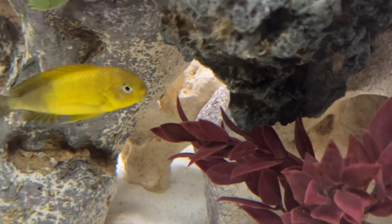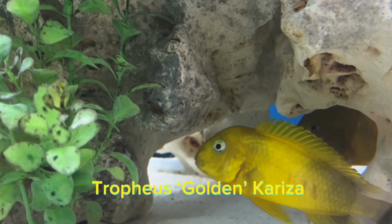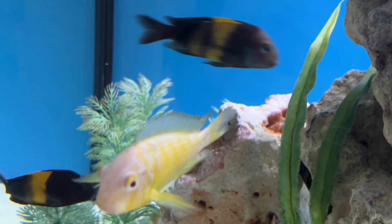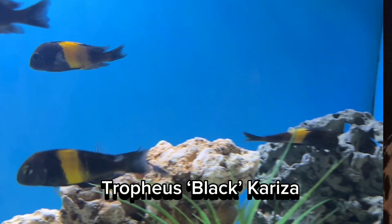Now, technically, it is a species only tank. This is a Black Kiriza tank. However, like a little twist on it, we do have some Golden Kiriza in there. Now, Golden Kiriza are man-made, you're not going to find them in the lakes, and it's basically self-selected breeding. Black Kiriza have been bred in that way, because with the Black Kiriza you have the black and then it's yellow and that mixes in together.